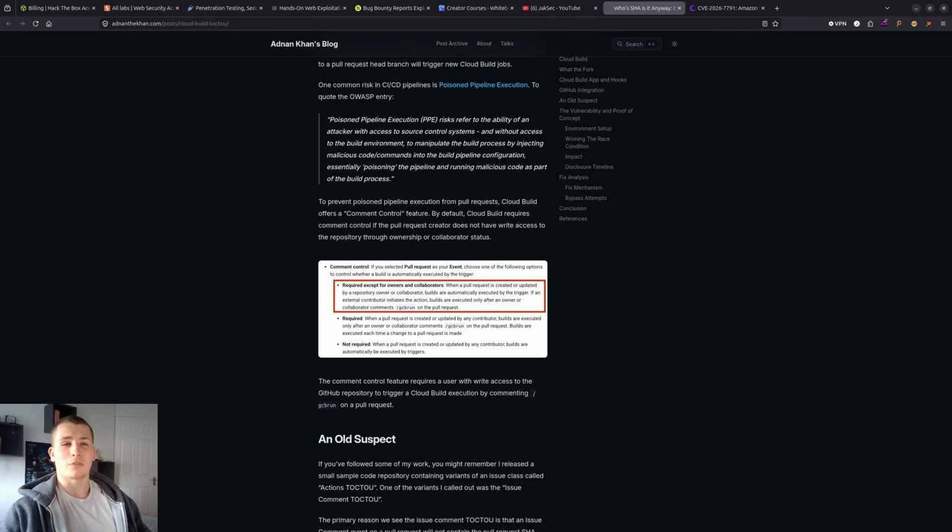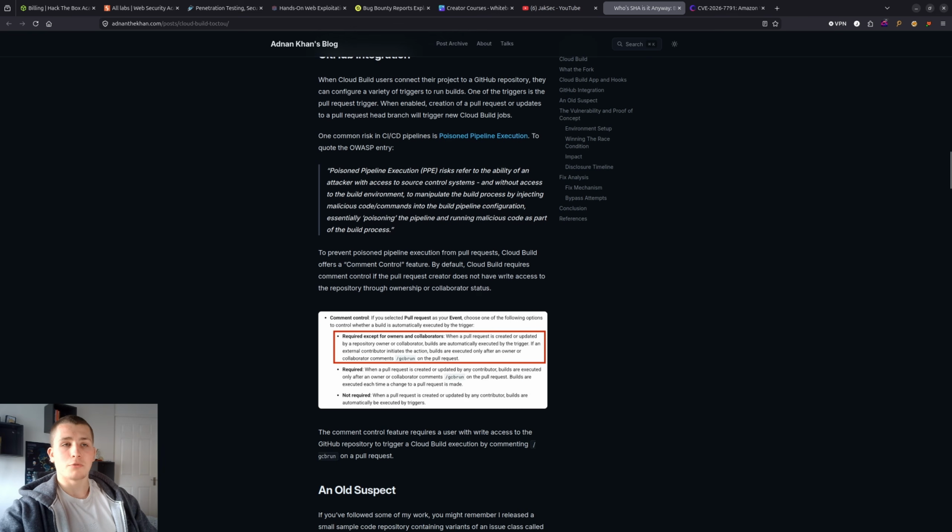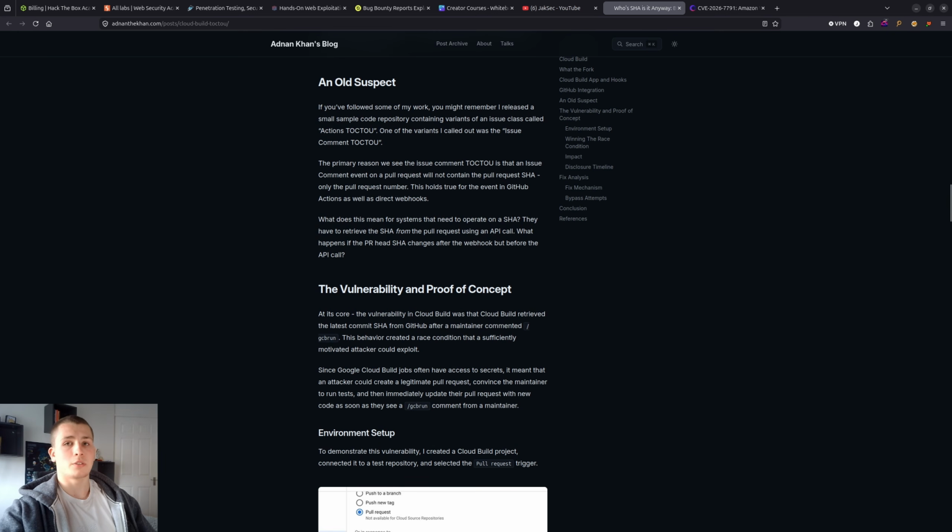So this is basically a way for the developers to first review the code before letting it get pushed straight to CloudBuild. And the way this usually works is with GitHub apps. There's usually a webhook behind it that CloudBuild is listening for, and GitHub is sending information across it. Now, just for later, these webhooks tend to be a little bit slow. There tend to be delays on them. So remember that it tends to be a little bit delayed because GitHub has to process it, then send the webhook via HTTP, and then CloudBuild has to process it and do a lot of things with it, so it can get a bit delayed.